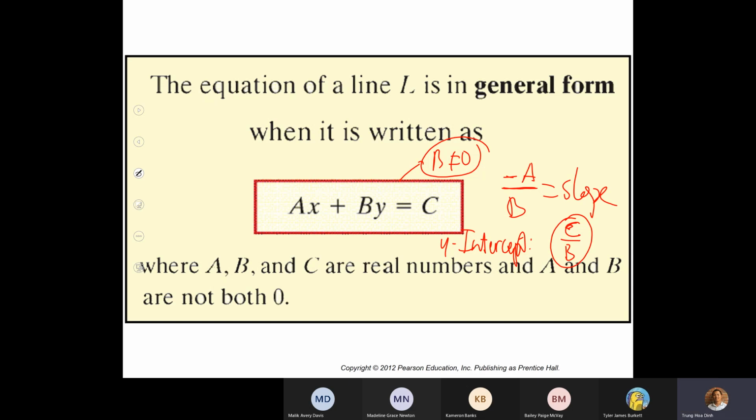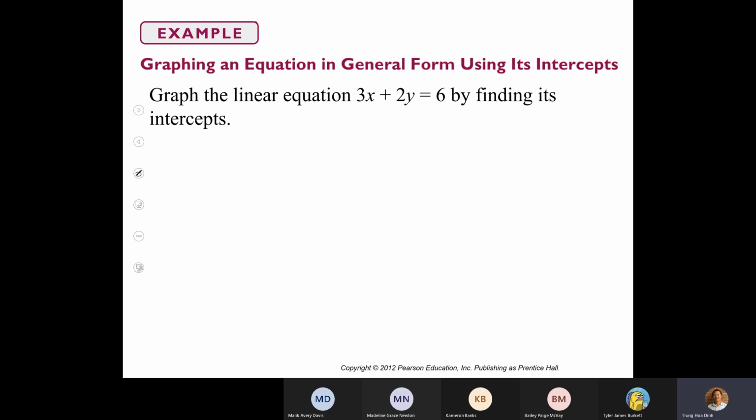Okay, and in order to graph this straight line, you just choose 2 points. You might choose the x or y intercepts, right? Or you might just choose actually any 2 points. You don't have to choose the x and y intercepts. Let's do this. So you have 3x plus 2y equal to 6. I might choose 2 points, right? Let's say I choose x equal to 0. I find the y-intercept. So I get 2y equal to 6. From here, I get y equal to 3. I have 1 point. My point is (0, 3).